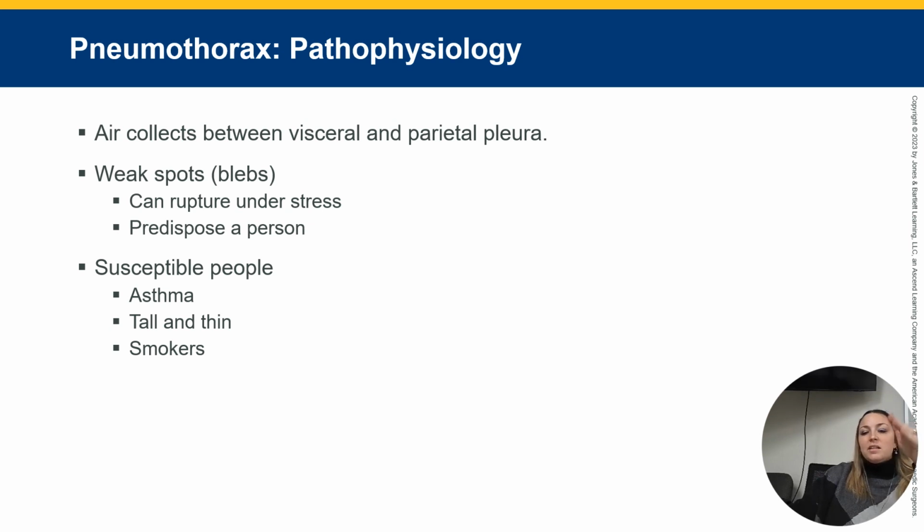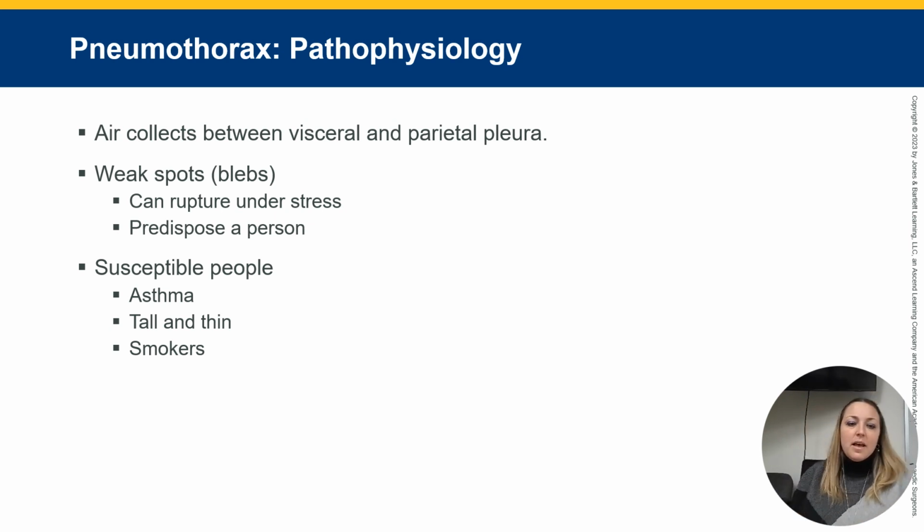It has almost like a surfactant, or a fluid in there to keep those two layers of the lungs from rubbing together too much, because it's painful when they rub together. So if air starts collecting in there, well, it doesn't hurt because they're not rubbing together, but it probably hurts for a different reason.